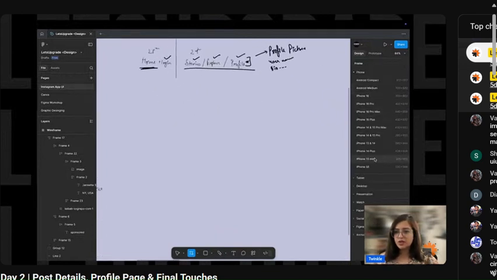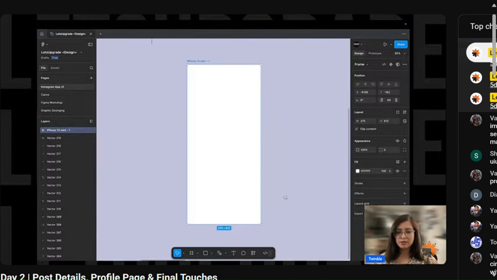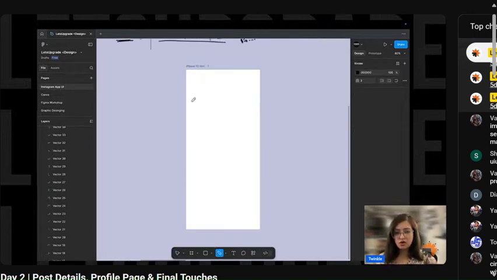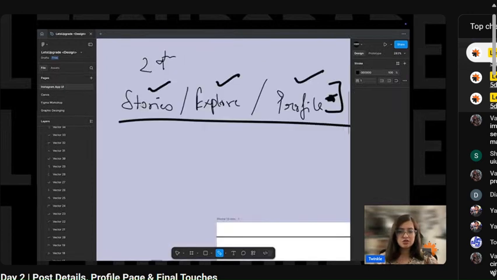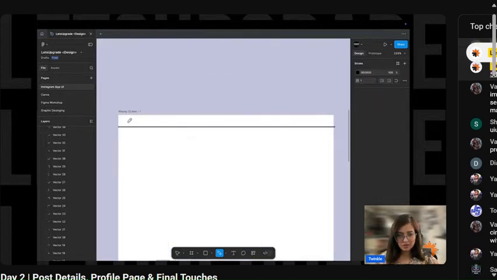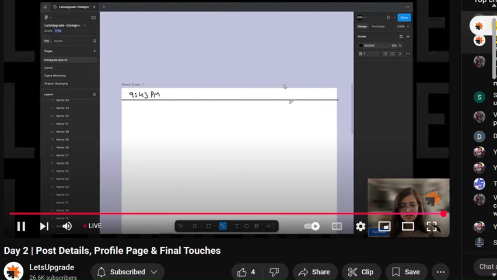I would request you guys to start dropping in messages about what you remember being in the stories page for Instagram. Again, do not refer to the Instagram application. It is all about recalling how many features you can remember from the application. What is the recall value? Just by memory, what features do you remember from the stories page design? Meanwhile, I'm just creating some hygiene elements like the status bar.